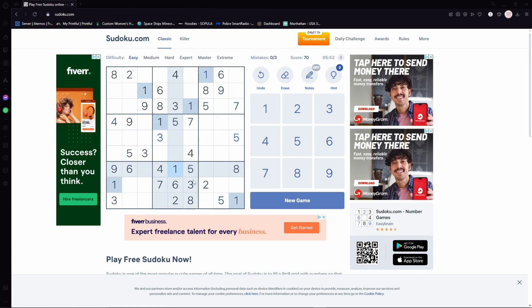Here's another one right here, which is a good example of rule number 3. Rule number 3, as I said before, is that each box must have every number 1 through 9 with no repeating. Right here, we might not know exactly what this number is and have any way to prove it except for this rule. As we count up 1, 2, 3, 4, 5, 6, 7, 8, then we know there's got to be a 9 in there. That would follow the 1 through 9 rule.